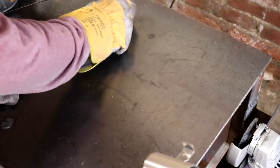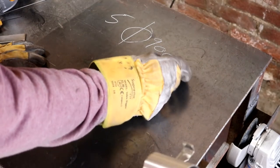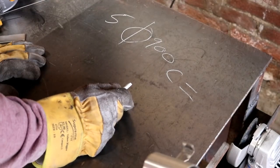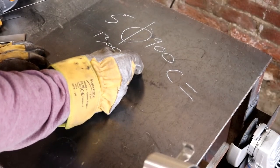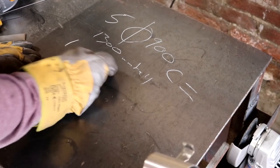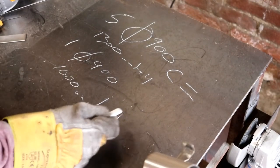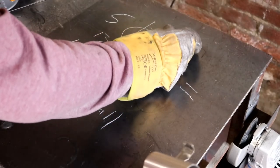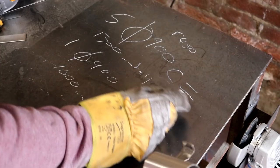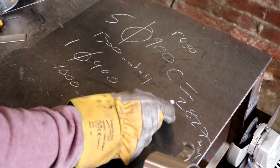Right, we also want to calculate how much timber we're going to need for these tanks. So we've got five tanks which have a diameter of 900. So we need to find the circumference of that, which will give us how many meters around it's going to be. And then we also have these tanks are, let's call it 1300 mil tall. And then we have one tank with a diameter of 900, which is 1000 mil tall. So the circumference of a circle with a diameter of 900, therefore a radius of 450, gives a circumference of 2827 millimeters. So let's call that 3 meters.